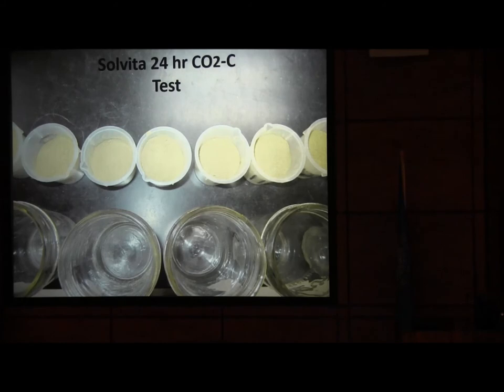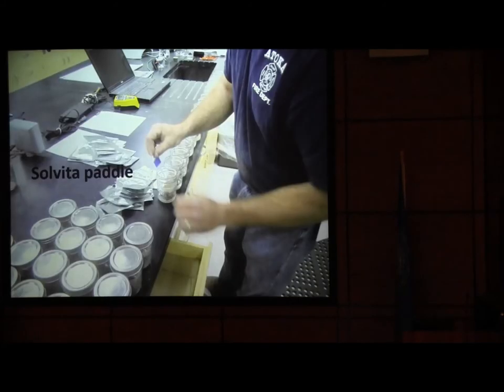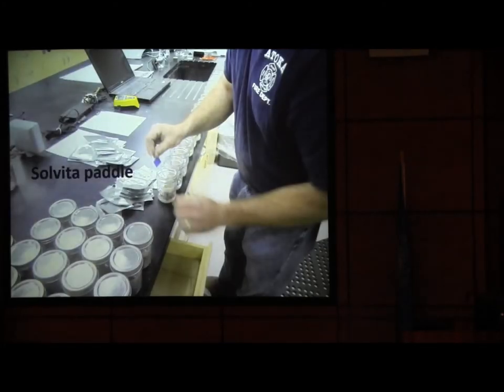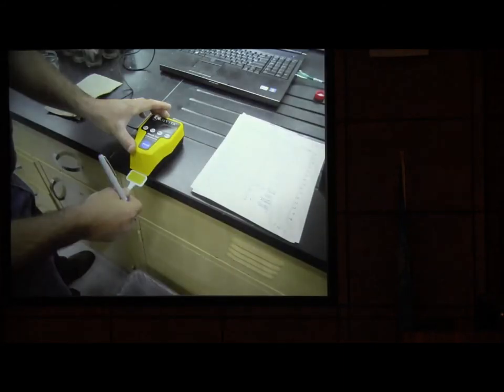These happen to be Texas. We were down to Rick's lab and took this picture, but 40 grams of soil in these cups, and the cups have holes drilled in the bottom, and there's a filter paper so the soil won't go through the holes. And then in these jars, we have water poured in the bottom, and so when you put the soil in there, the soil wicks up by capillary movement and wets the soil. And then we put the paddle in, and then put a lid on the jar, and then come back in 24 hours and measure that. And here's showing how this has changed from this color here to this color here.